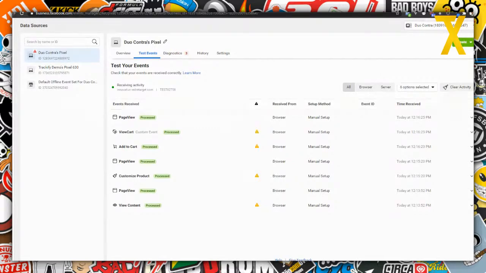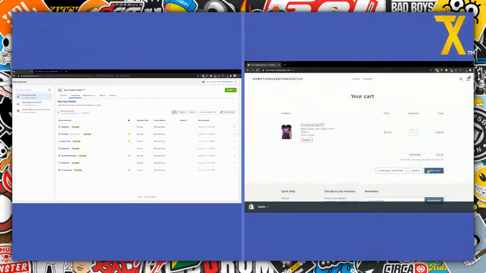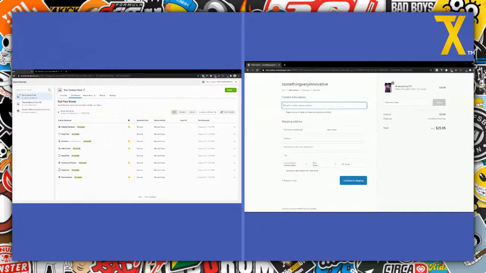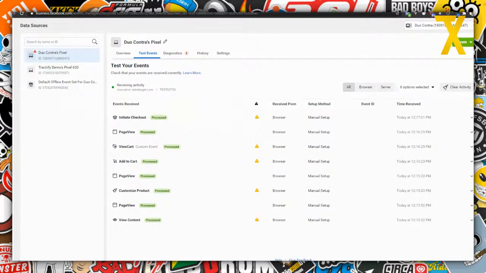All right, now I'm going to head over and click on the checkout page. And I'm going to immediately see the initiate checkout event over here. Now I'm just going to quickly go through the checkout steps and put everything together. There's payment information. That's not that important that you see that anyway. And there we go. I'm going to place the order now. I'm going to hit pay now.